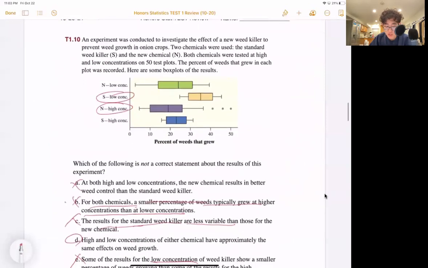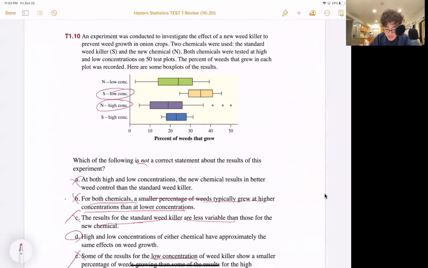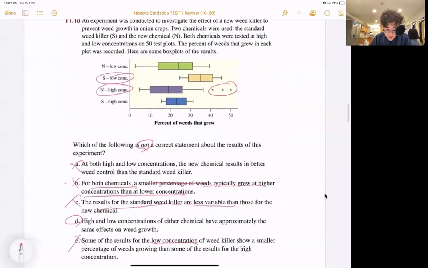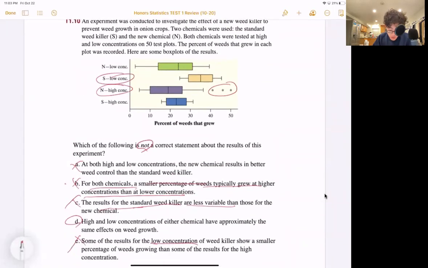All right, next question. Which of the following is not a correct statement? Not a correct statement. We've done this a lot on our scavenger hunt questions. So I see a lot of these box plots, and one of them has an outlier. This is probably one of the hardest questions that I gave you. This is the last, I believe, multiple choice question. So let's go through every single one of these and see if any of these make sense or not.